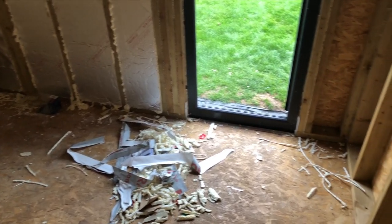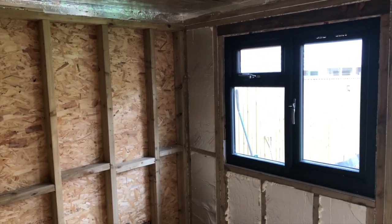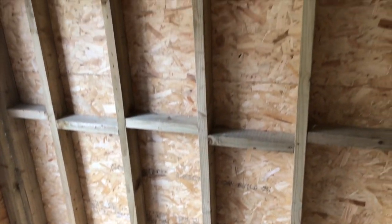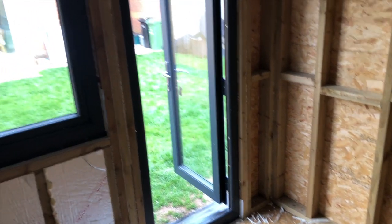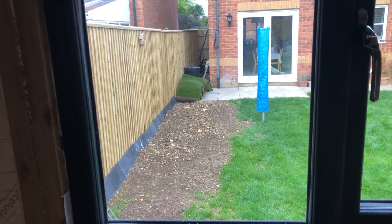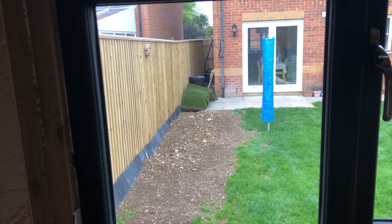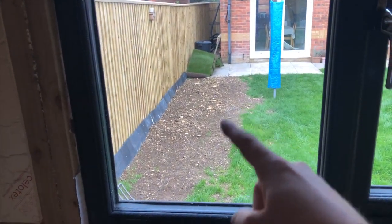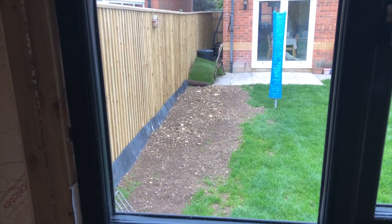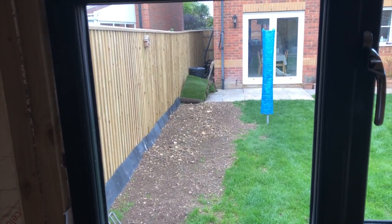The electrician has just arrived and I'm going to go quickly clear up all of this. You can see I've started insulating the front of my building there, but he's going to come along and install the consumer unit in this corner and then various cables for plug sockets and light switches and so on. Through the window you can also see that our neighbour just had their lawn returfed and very kindly gave us the off cut for the section where we laid the conduit for the armoured cable.